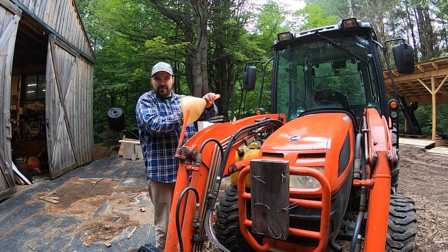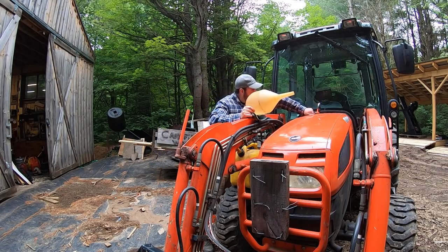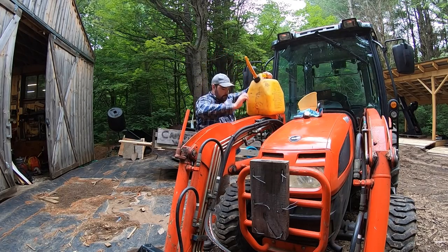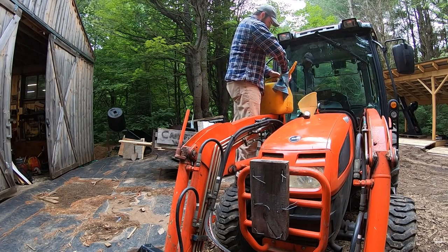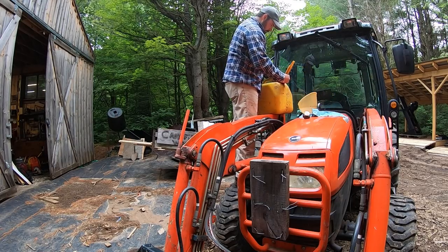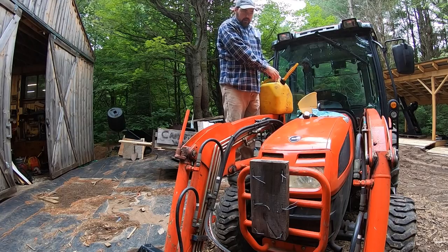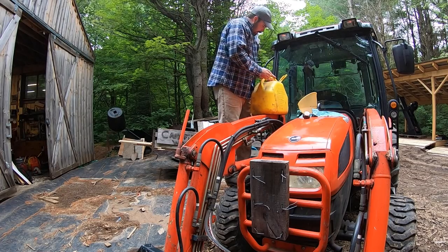I like to just clean the dust off it just to be sure. I know many of you guys have said I need one of those transfer pumps, and I agree with you. I need a lot of things, and unfortunately it hasn't made its way to the checkout cart into my shop here. Maybe one day.